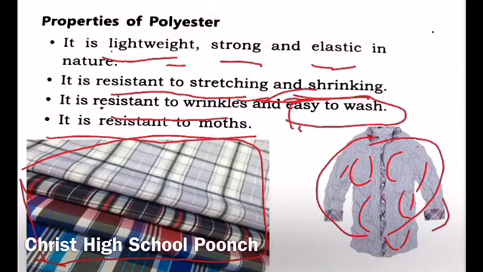We have seen all the same points under nylon also, because all these are synthetic fibers, so their properties will be almost similar. They will be lightweight, elastic, with no stretching, and they will not be attacked by moths and insects. Same point only, polyester is resistant to moths. Polyester cloths are made from acid and alcohol chemicals. Since they are obtained from synthetic chemicals, the insects or moths will not attack the polyester cloths.